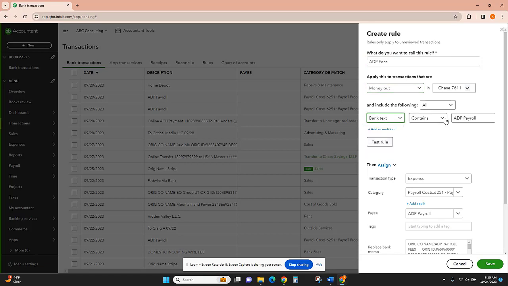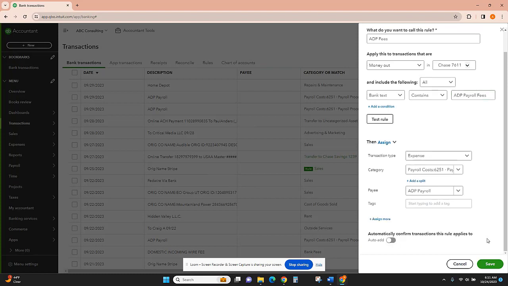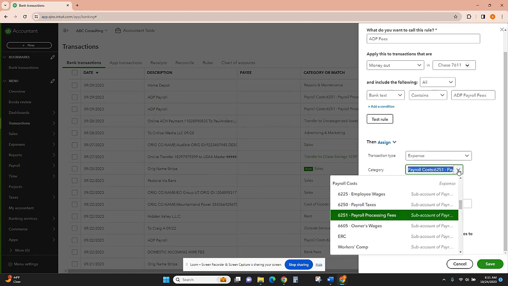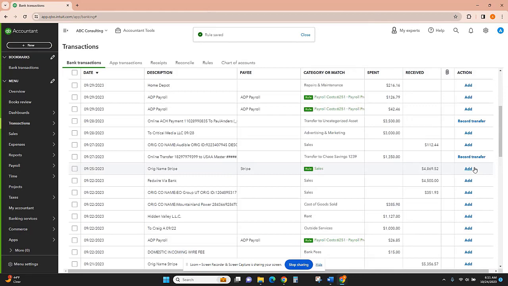We want the rule to cover, so bank text, ADP. We don't want it to just say ADP payroll because that could cover a few things. So I'm going to add the word fees because it looks like that came through in the bank text. And my expense account will be processing fees. I'll go ahead and add that.